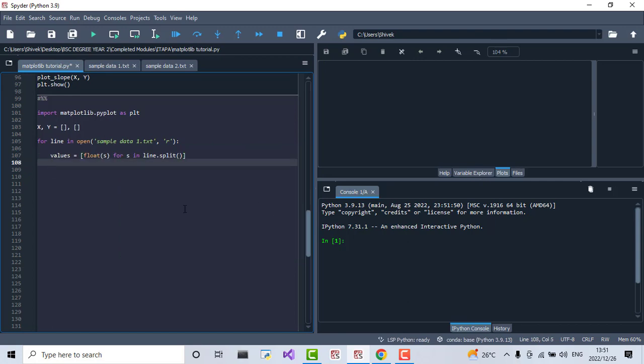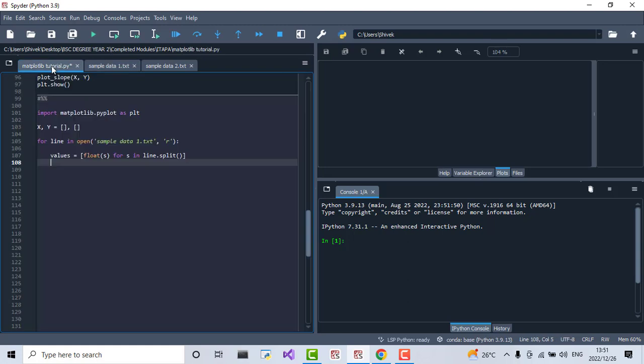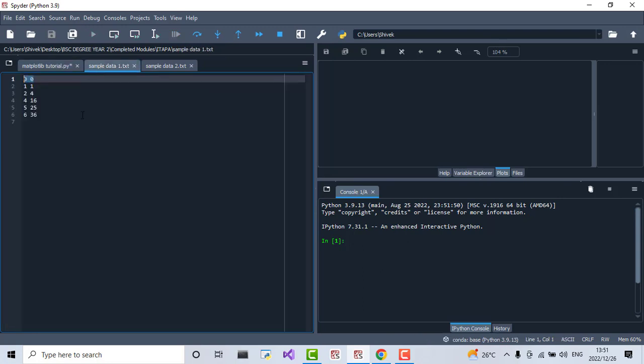That is fine. Now, I just explained that we are reading this as a list, so essentially one element contains two values. Within this for loop, we can assign the values to the x or the y list appropriately. The first value out of this data point or pair will obviously be the x value.